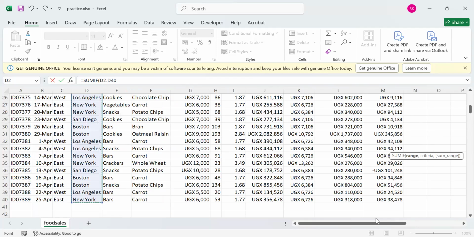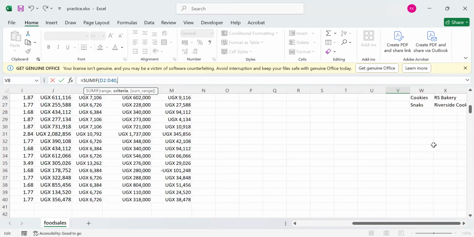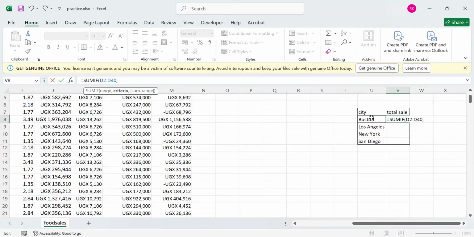And then it's going to ask us for the criteria. So the criteria to look for is Boston, then comma.